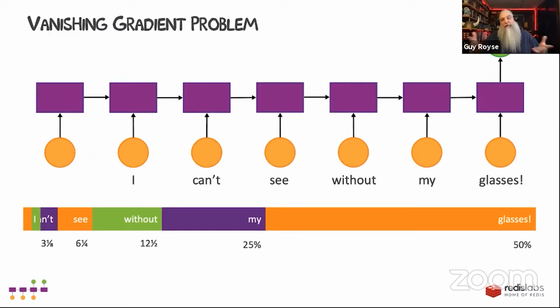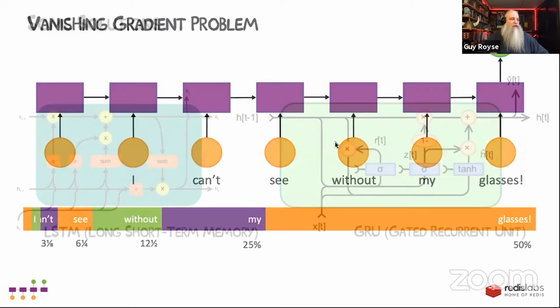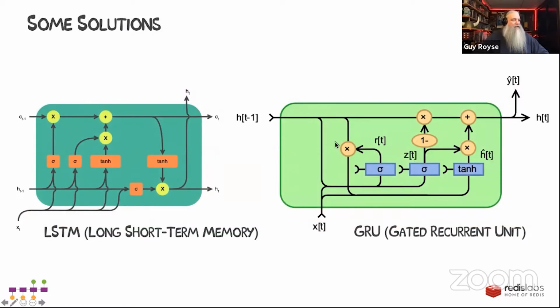And this is what we do when we train it as well. So this is called the vanishing gradient problem. And for small data sets, it's not a huge problem, but for big data sets, for long sentences, it doesn't work. And so there's a solution to that problem, which I'm not going to go into, but it's a good homework assignment, is the long short-term memory and the GRU, the gated recurrent unit.